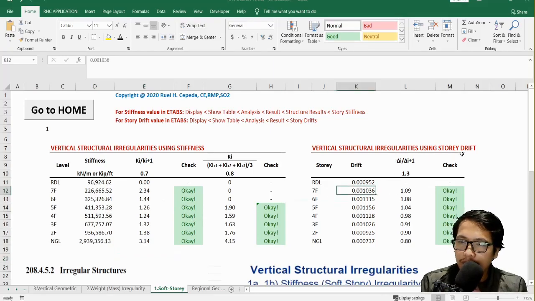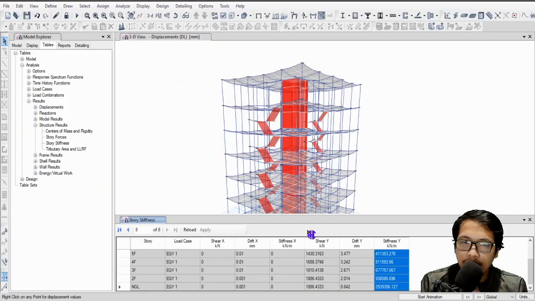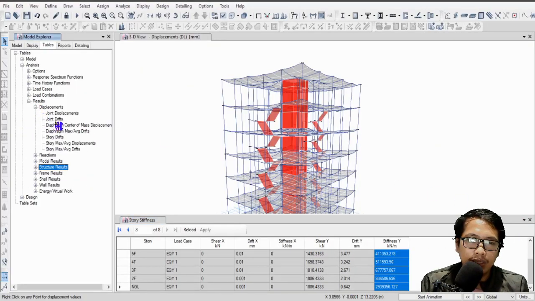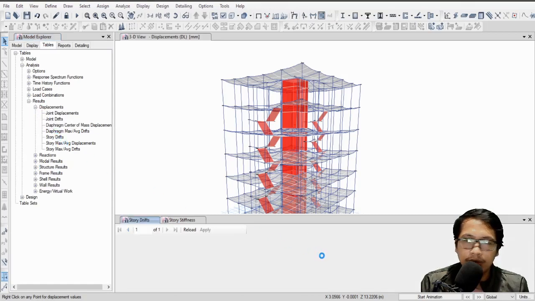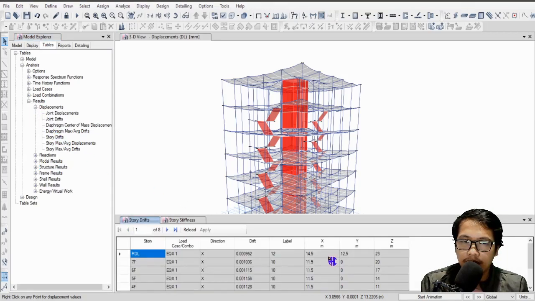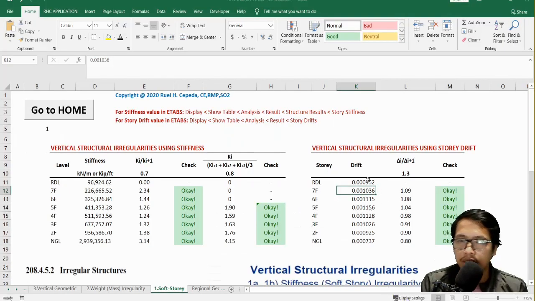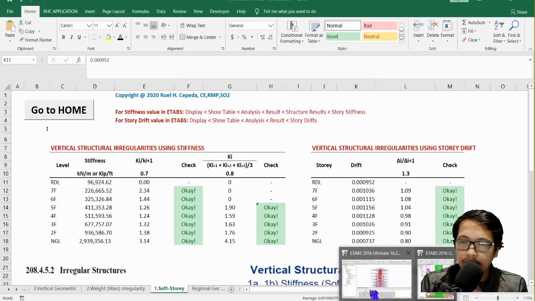Then next is punta tayo sa drift naman, story drift. Kunin natin yung story drift dito sa displacement, story drift. Then EQX din naman. Then kunin natin mamaya sa Y naman, Y axis. Copy. Then sa drift, paste. So far, wala tayong soft story.